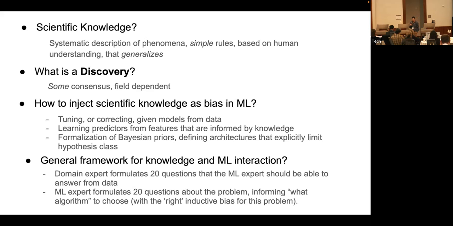And so trying to analyze how to inject scientific knowledge in machine learning, by now we understand that some scientific knowledge is inevitable. We cannot learn anything. We do need biases. The question is, how do we go about implementing these and enforcing them? And you can also look in time at how these things have been done. And so we discussed this timeline of different implementations of these ideas.